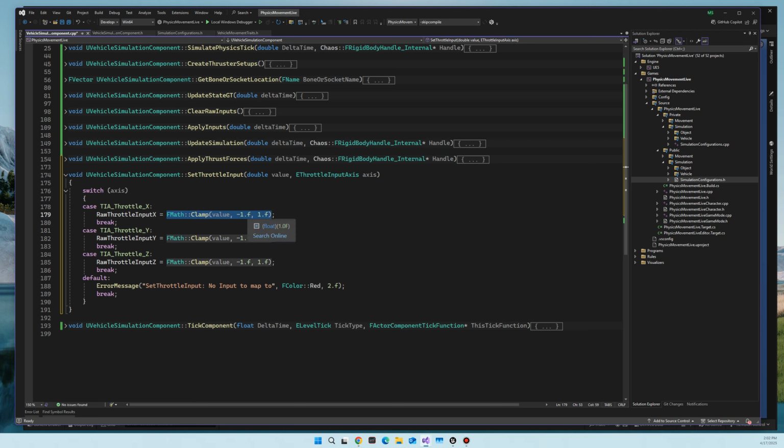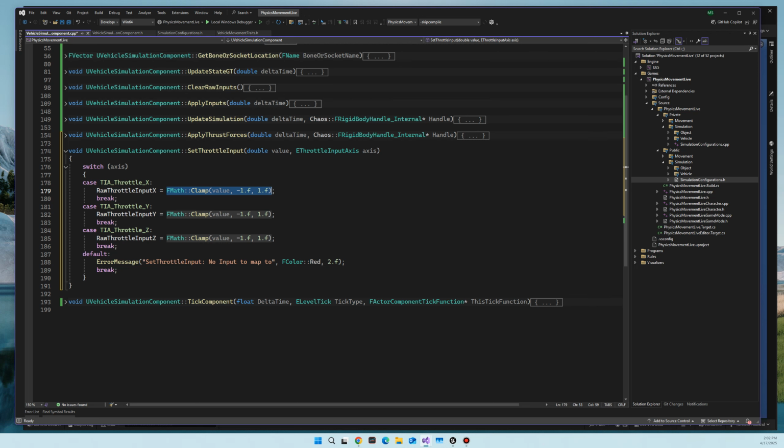We're going to clamp it to make sure that this value is between -1 and 1, because that's what we're expecting. We're going to do that for X, Y, and throttle Z. And if for some reason we add a new enum and we forget to put a mapping in there, I've got a little error message as a catch-all on the default.